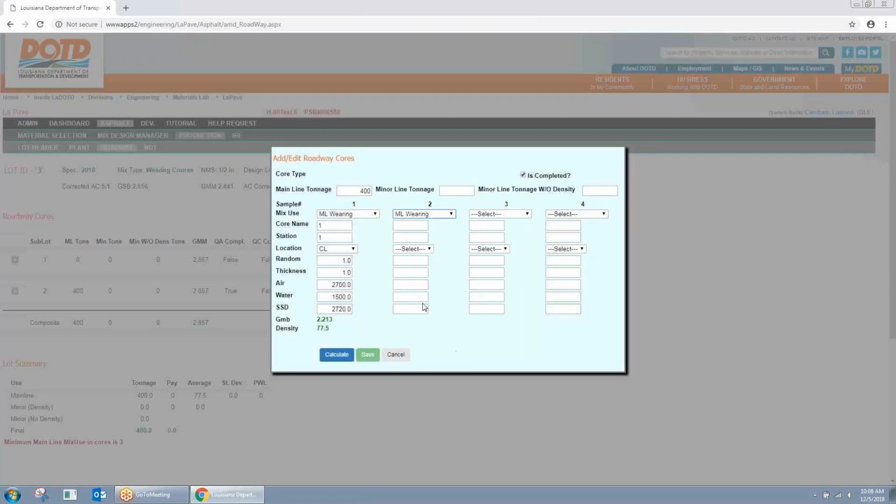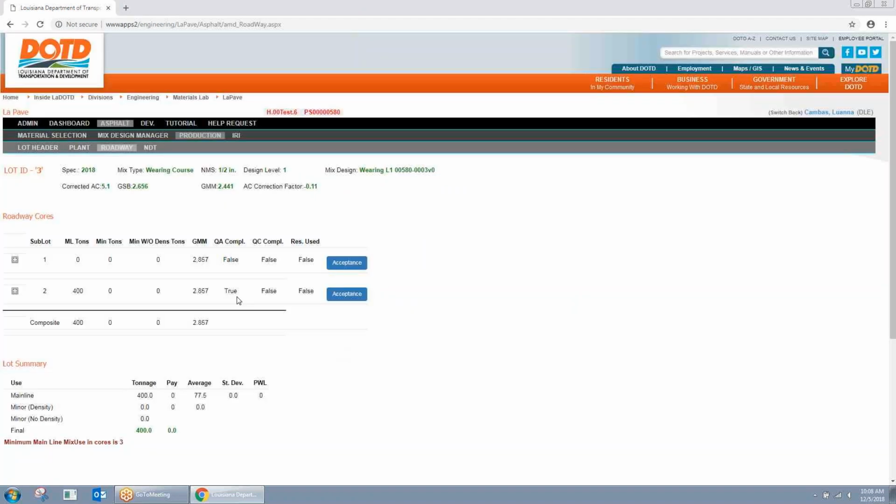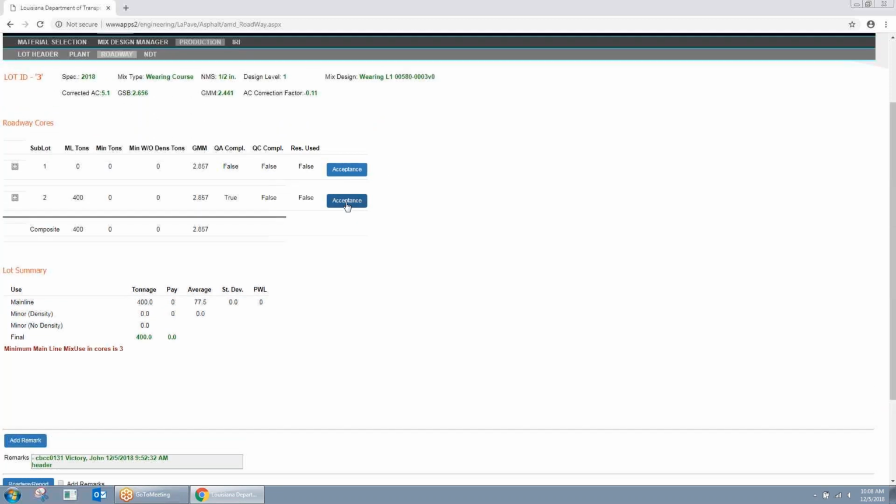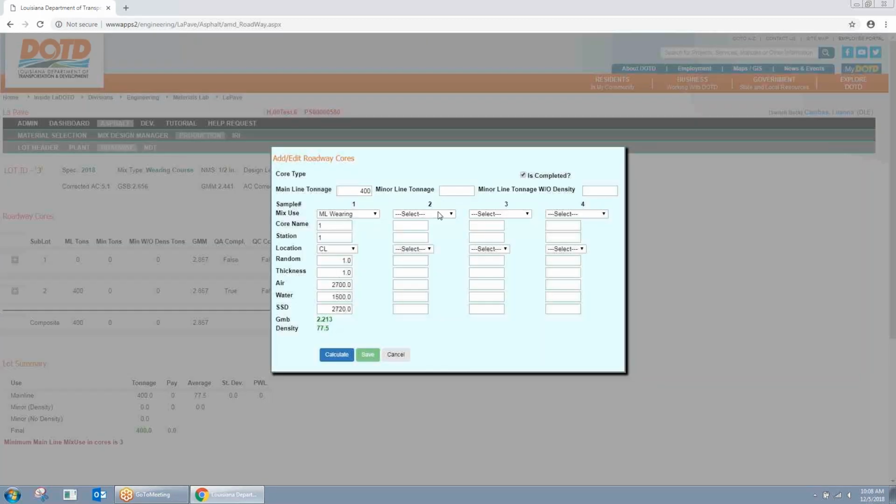Let's put in another mainline core. Now you see down at the bottom, I have a mainline mix use, so I require at least 3 cores. So we have flags, we have things to check. That's the same as in here.